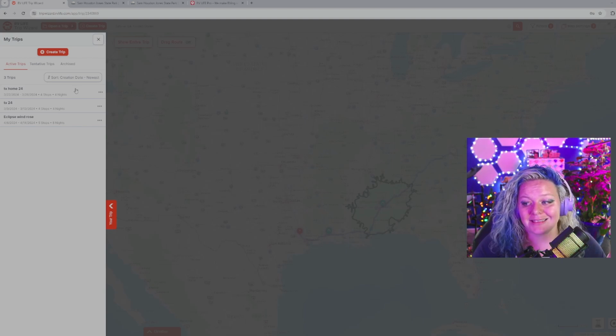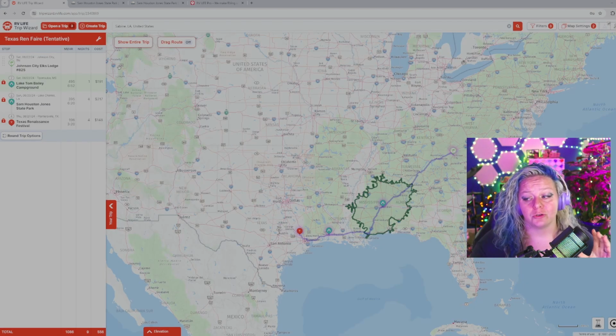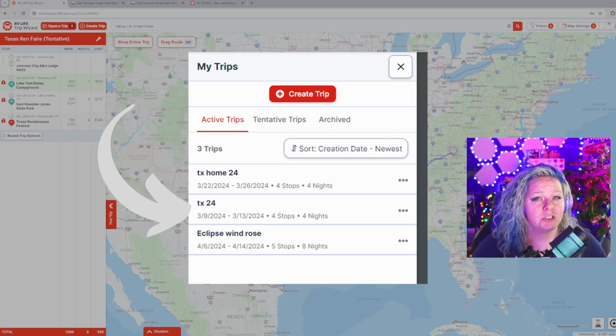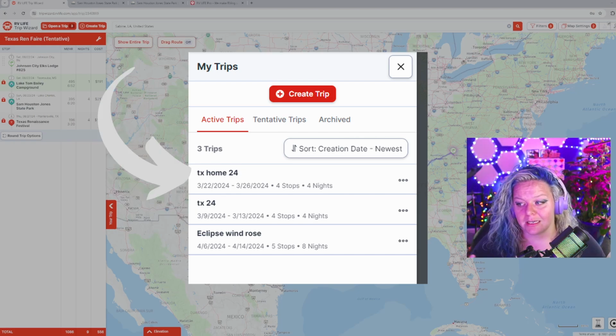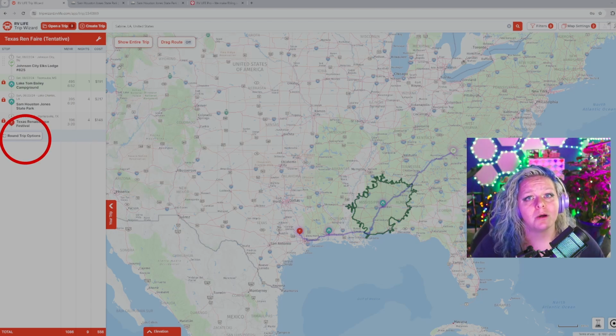Some other features that you should know about here is there's also the ability to open a trip. This means that if you have past trips that you really enjoyed, if you want to check, where was that campground? I really liked it. You can look at your archived trips and reference them. You can also create as many trips as you want. Typically, I'll create a trip for each major leg. So if we're going to Texas and we're staying a week with family there, not at a campground, I'll create a different trip for going and then returning. Same with our big trips to Washington State, things like that. But again, there's round trip options. You can do what works best for you.